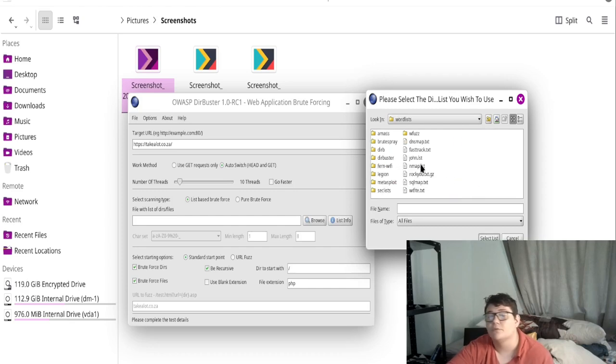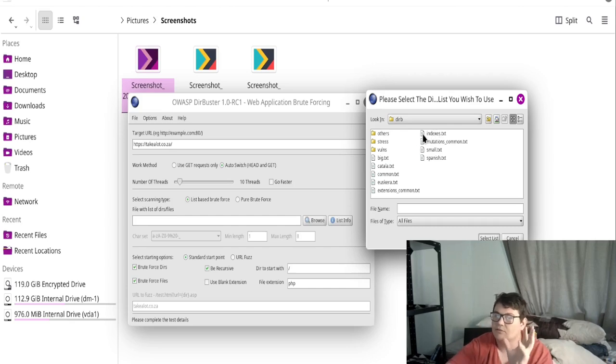You get different types. One's for common passwords, common usernames, and here we have dirbuster. We can use indexes, like commonly found indexes online, because people use standardized things in IT in general. They don't make it unique. It's a bit of a disadvantage, but it makes it easier.